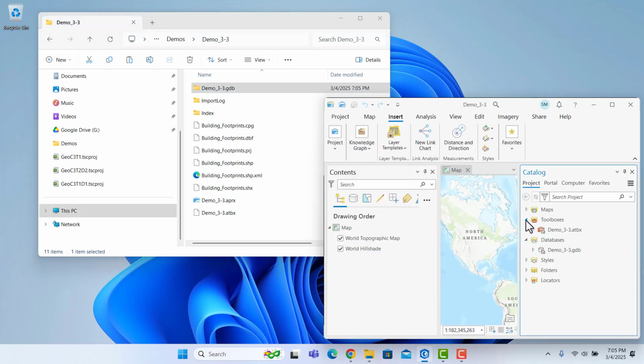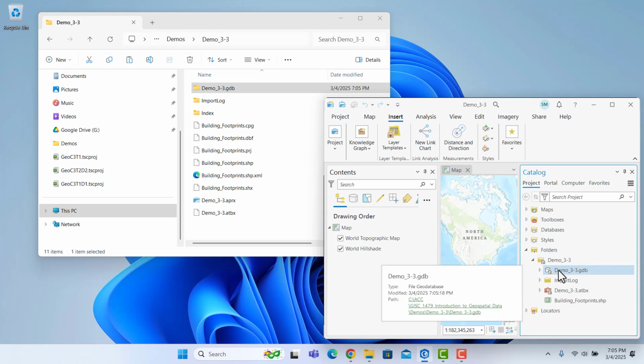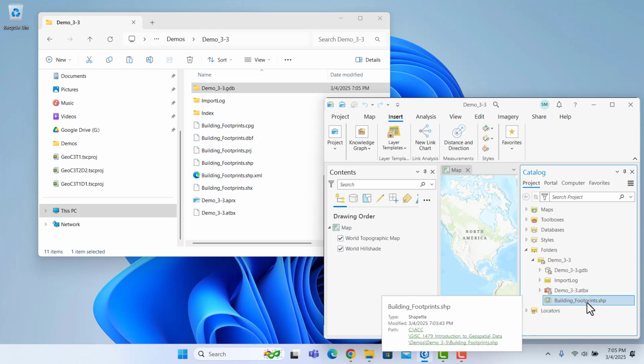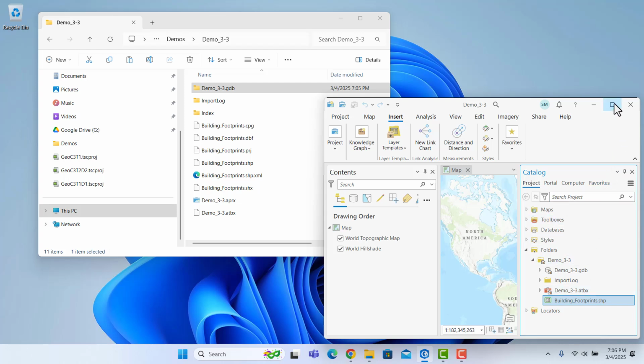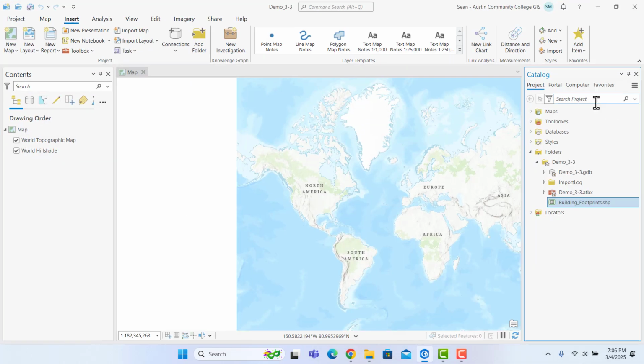Additionally, in the folders section, you can find our file geodatabase as well as our source shapefile, the building_footprints.shp, which presents as a single file in the ArcGIS Pro catalog. All right, I'm going to go ahead and maximize ArcGIS Pro, reset my interface. Now we're set up for the demo.